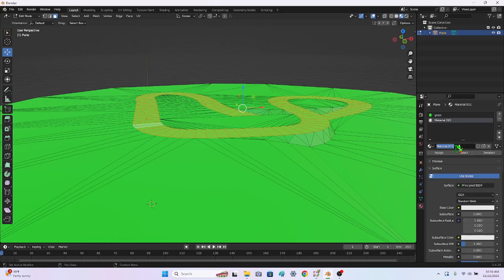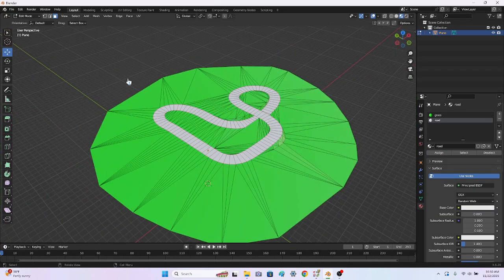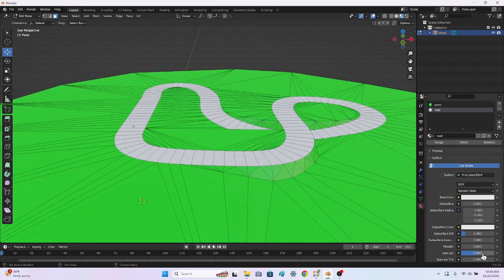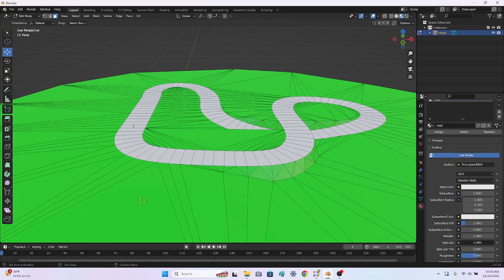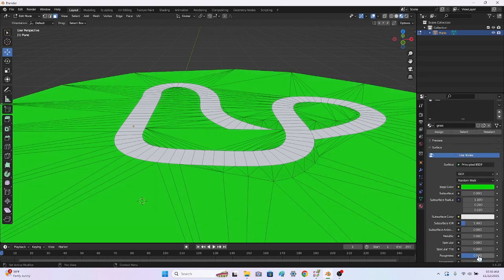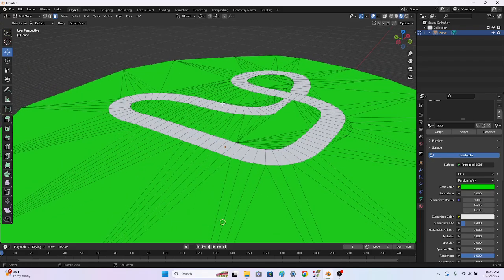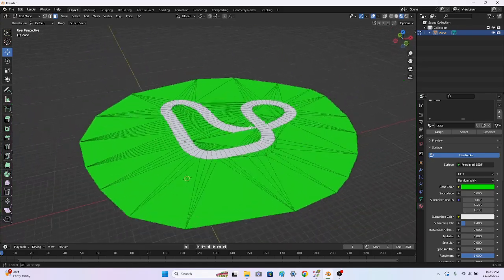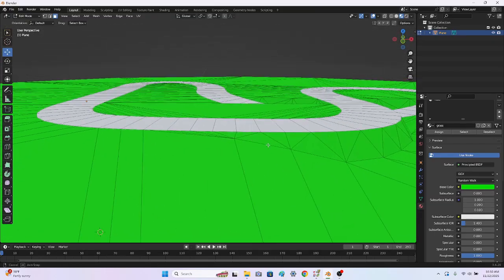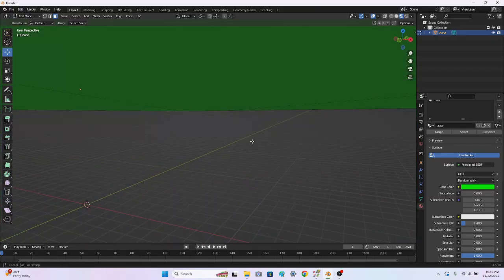Make a new material, name it what you want the road to be. In my case, it's just fun. And if you don't want this to be shining in your face, this doesn't do anything for your game, but put the specular all the way down, and the roughness all the way up for the material. Then it looks nicer and more saturated in Blender, and it does work.